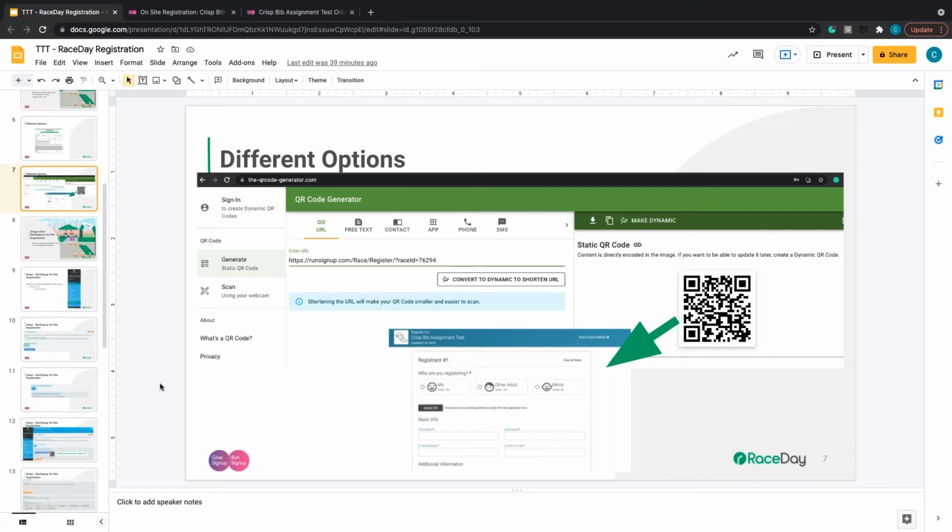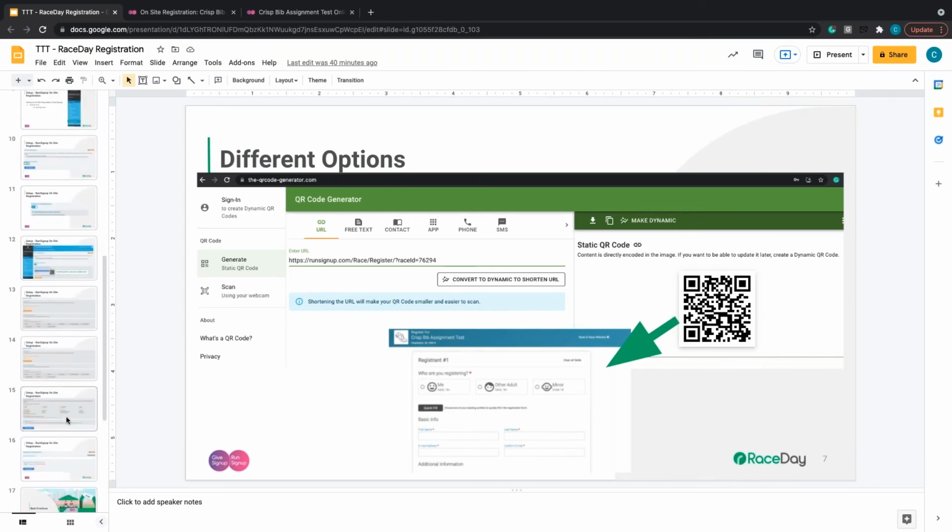Another question came in about the QR code for registration. There is also a QR code that we generate for you on the dashboard, found under promotion links, and that has a registration QR code that we made for you already. So you don't have to do this, but it's nice to customize it because you can build specific event registration URLs and QR codes. So if you have a 5K and 10K and you got 2 different lines, you may want to make your own QR codes that are specific to the 10K or the 5K registration, which is a possibility.